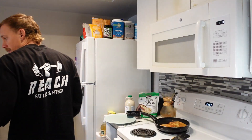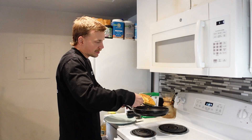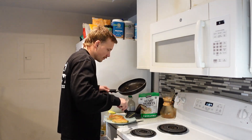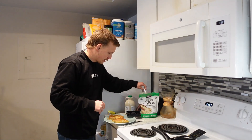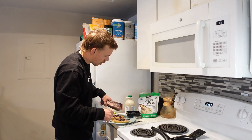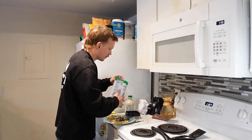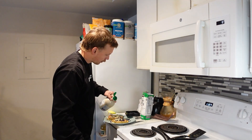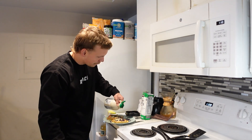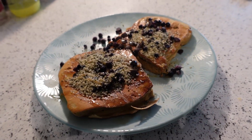It looks like the French toast is done. I am going to put this on the plate. Look how beautiful that is — it's fluffy. I could probably cook it a little more, but I like sometimes when there's a little bit of batter in there. You can just tell by looking at the inside. The beautiful part is you can just top it with whatever you like. I'll throw some blueberries, some cacao chips — and because it's so warm they'll melt, so you get a nice little chocolatey glaze without all that added sugar. I'll get some hemp hearts to add protein. And then of course the most important part is the real maple syrup. If you're adding tablespoons and tablespoons of this stuff, it can turn something nutritious and high in protein into a sugar bomb — so you don't want to be putting globs and globs of syrup on there. And with that, that is my breakfast. Enjoy — it's really as simple as that.